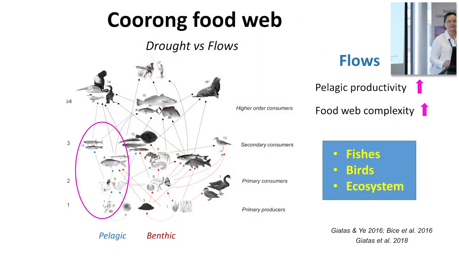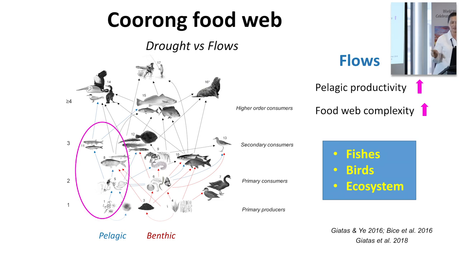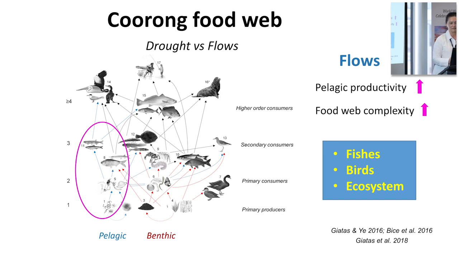Over the last decade we conducted food web investigations using biological data from different sources to look at drought and flow impacts on the food web. We clearly see that there's an enhancement of the pelagic food web component post-flow. This supports increased complexity of the food web, which boosts the resilience of the ecosystem. All of this is critical in supporting fish, waders, and waterbirds, but importantly the whole ecosystem health requires a functioning and resilient food web.